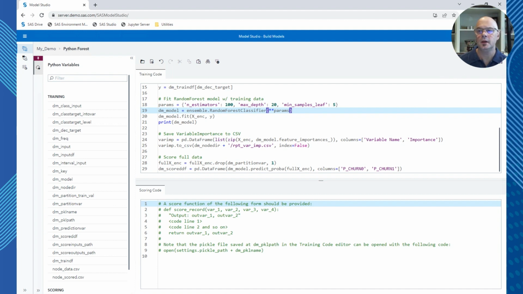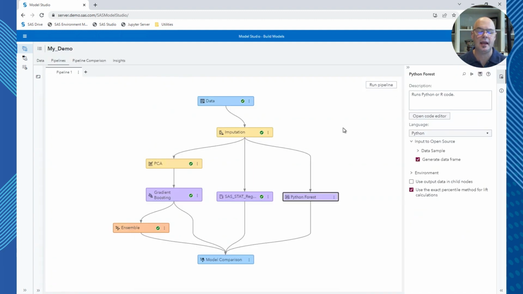and we'll close it. And one more property to select, and this is important if we wanted to compare this model with other models. So if we want to do model comparison, this next step would be required. I'm not going to do any model comparison, but let me go ahead and select that next step anyhow. Use output data in child nodes. You might want to almost consider that a best practice when using the open source code node to allow the results to be passed on and used by other nodes. So I've selected or turned on use output data in child nodes.